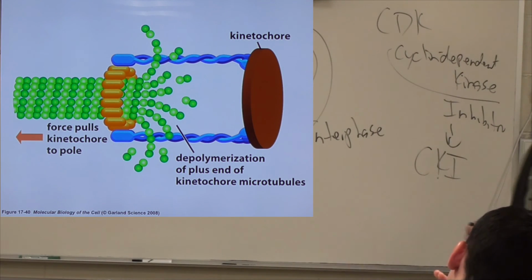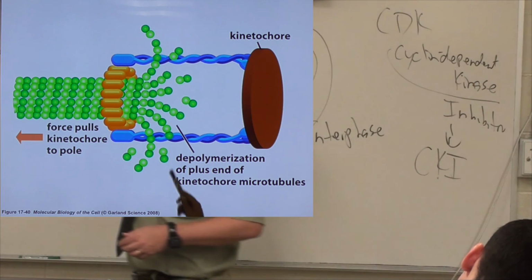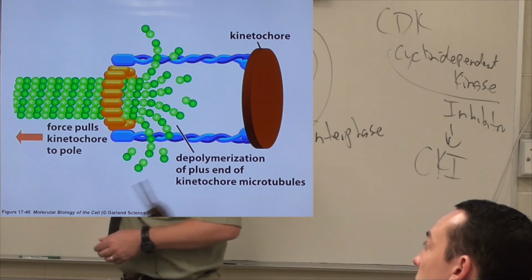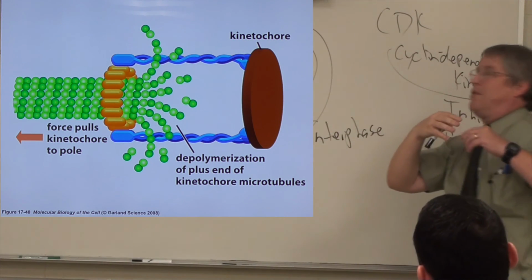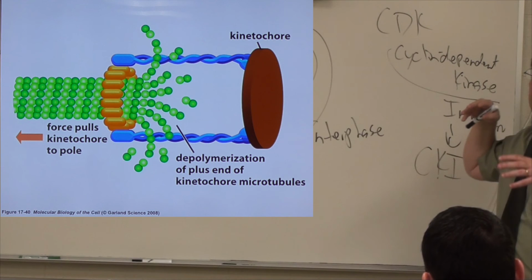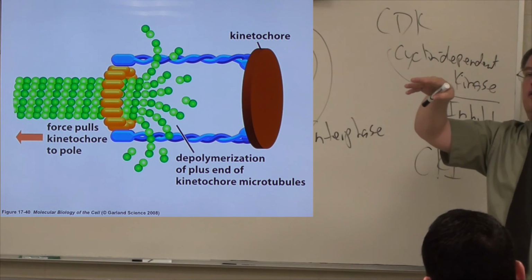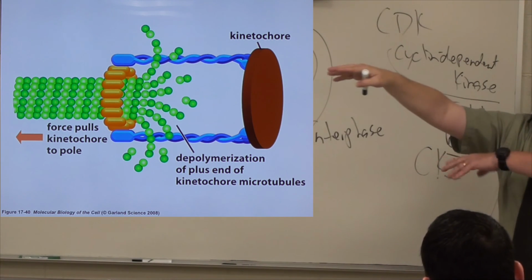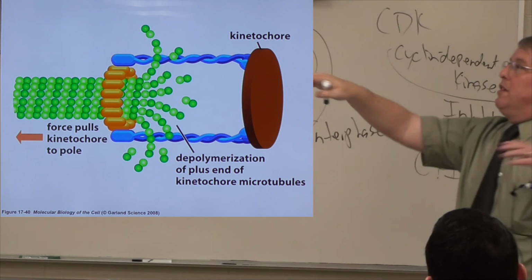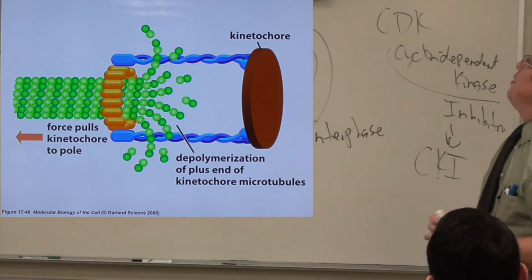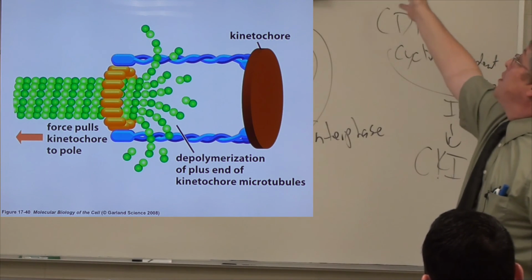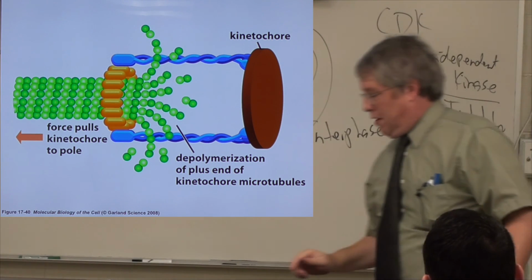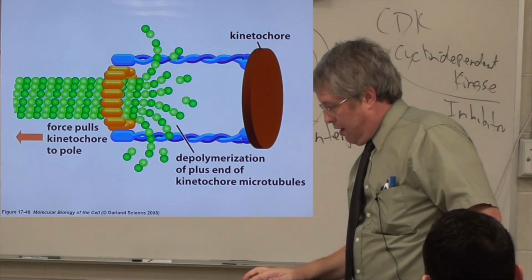At the same time, there are motor proteins, these yellow ones, and they're pulling this whole thing that way. So it's like those cool movies where you're on a bridge going really fast, and the bridge is collapsing behind you, and you have to go fast enough to keep up so that it doesn't collapse underneath. So the microtubule is collapsing while those motor proteins are moving down and pulling the chromosome down. So that's part of anaphase.